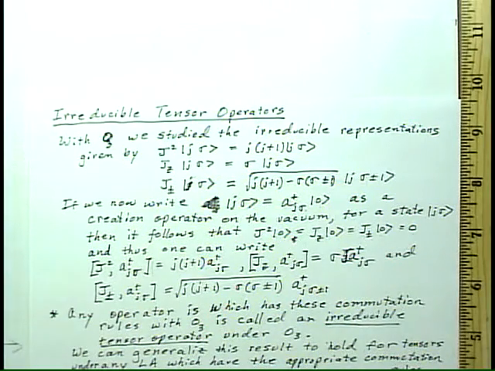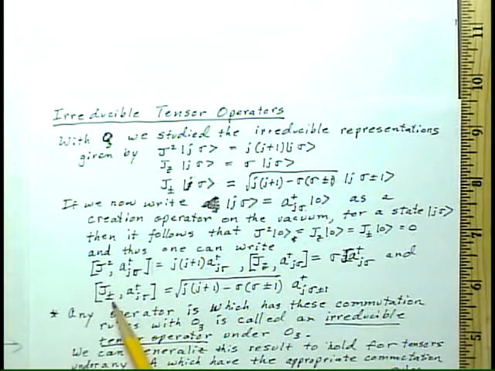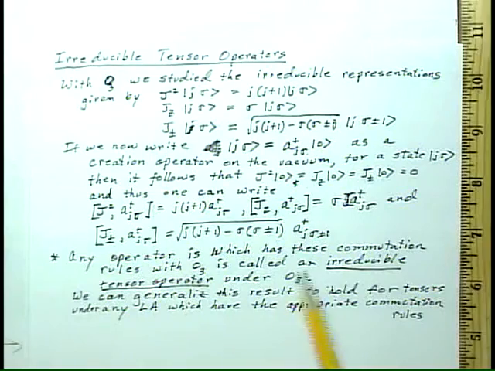Now, kind of turning our back and saying, let's not look back at what has happened before, we can now say, here we have a set of operators, A dagger, that have certain well-defined commutation rules with all of the angular momenta operators: J squared, the Casimir operator, Jz, the maximum Cartan subalgebra, and J plus or minus, which are the E plus or minus operators for raising and lowering. We can say that any operator now which has these commutation rules is called an irreducible tensor operator. That's A dagger J and sigma, an irreducible tensor operator under O3.